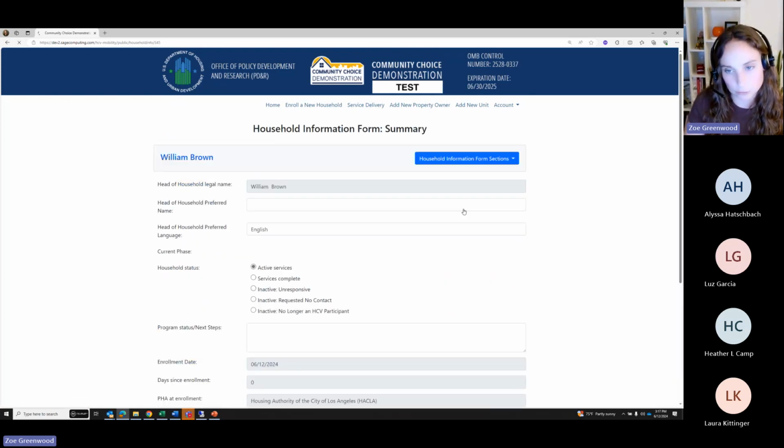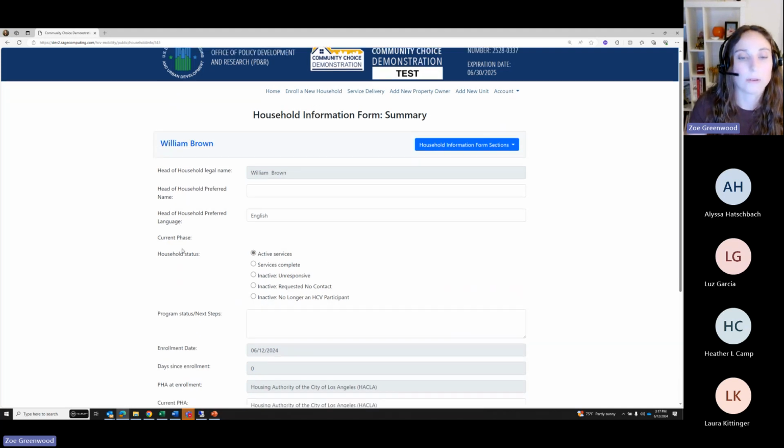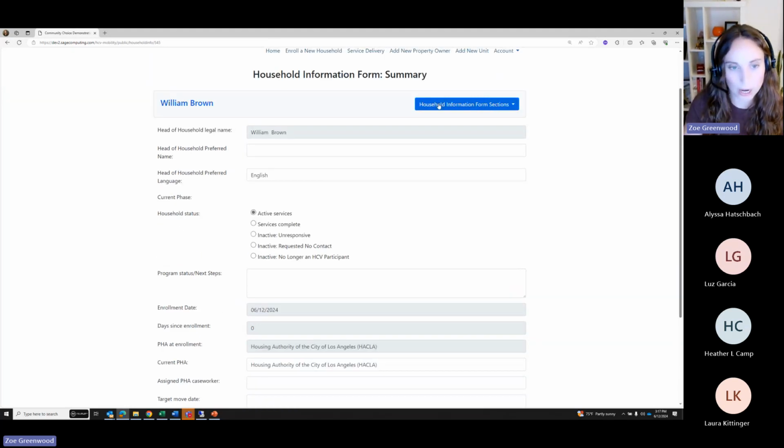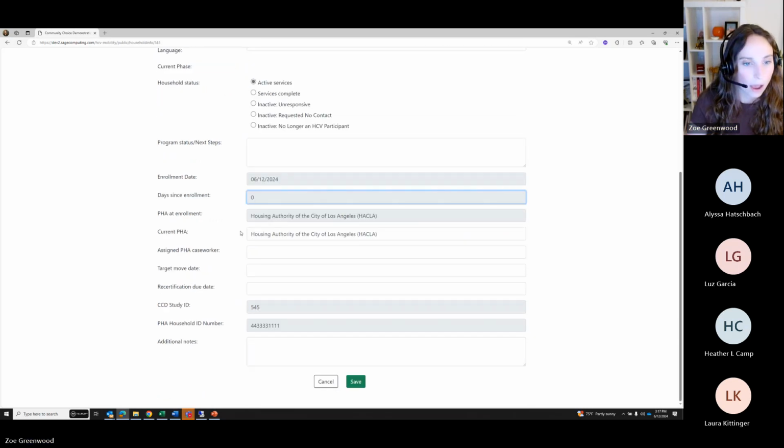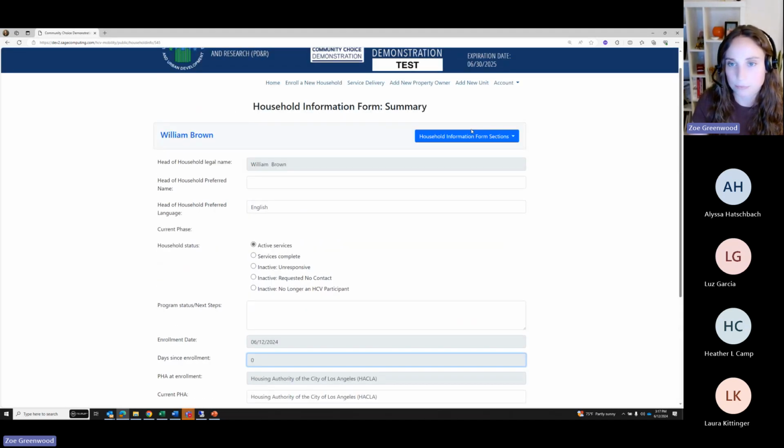There's also this household information form. In a lot of cases, this will be where you start. It gives you a snapshot of information about them, their enrollment date, how many days it's been since they enrolled. This is their status. Right now, this person is active. And then it has some fields that you'll probably be filling out as you go through services with them.